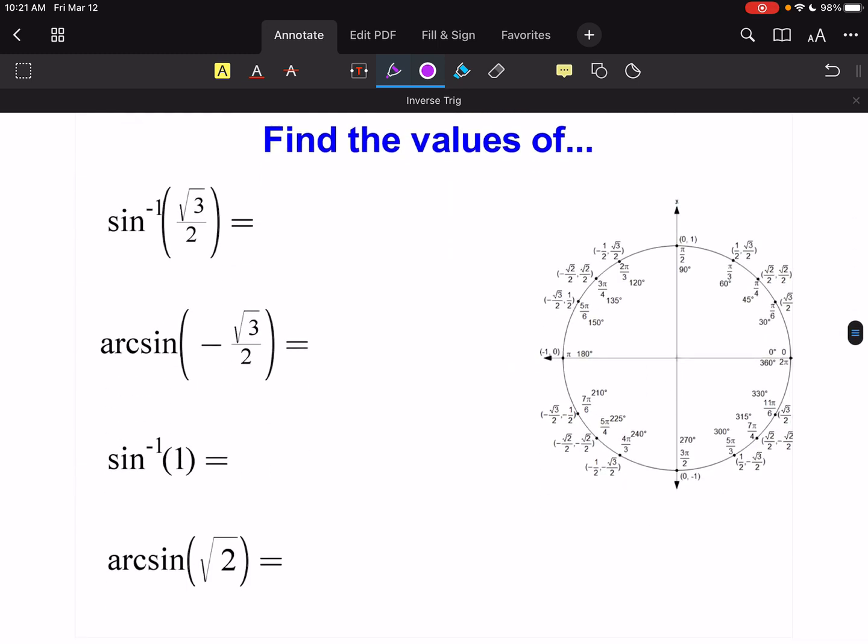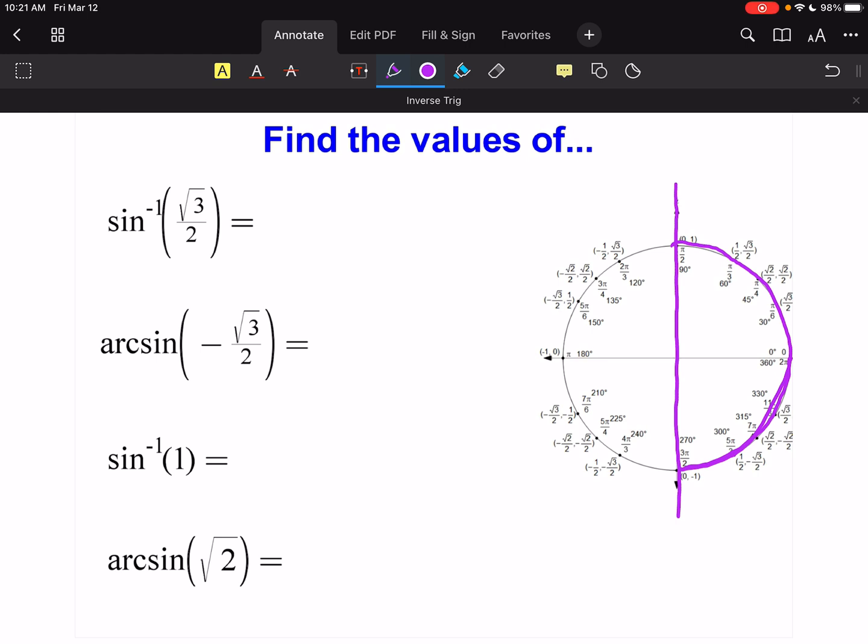So let's look at some answers here. Again, the way I kind of always do these problems in this unit is I always draw my two halves, or my half circle, so I know that, okay, sine is this. And as we go through the rest of the trig functions, they all kind of are grouped into two different categories. And we'll kind of talk about that more as we get into the different trig functions, okay?